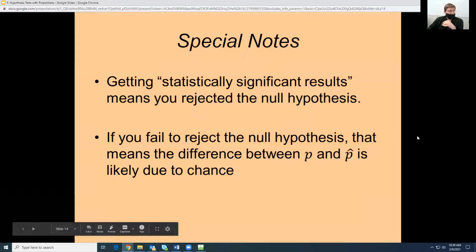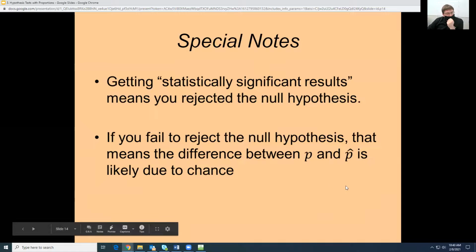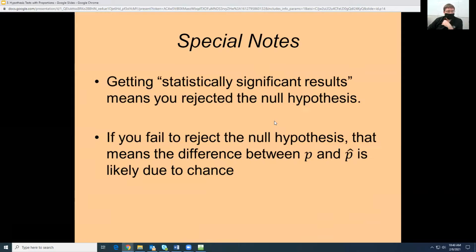If you fail to reject it, meaning your sample doesn't prove one way or another, then that means the difference between these 2, the one that you got and the one that they claimed, is just random chance. So we accept in statistics that, based on randomness, you may get a sample that's bigger or smaller than the actual percentage. I might have interviewed only the 500 people that don't typically watch TV at all, or just don't watch TV on Wednesday nights anyways, or whatever. I don't know that. Had I failed to reject it, that could have explained why it was not that much different. Anyways, that's just a special note at the end, more advanced thinking. The idea is to be able to run and do these tests.